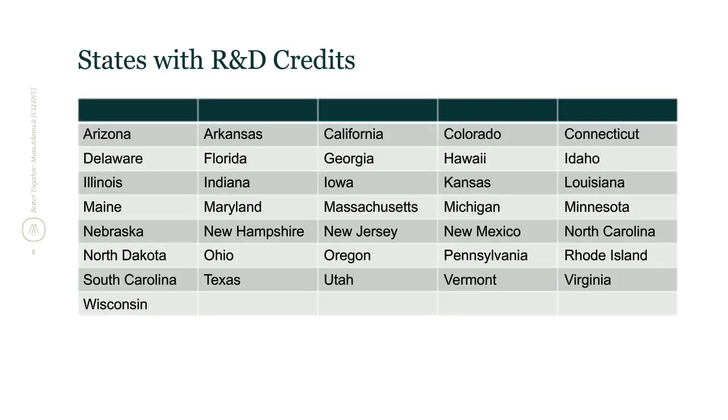All right, so I wanted to put this slide up just to show you all of the different states that have R&D credits. This changes a little bit from year to year, but I thought it was important to point out that if you're doing business in any of these states, they could also have credits. Many of the other state credits do mirror the federal credit. They are modeled after that, but some of them are also a little bit different. Some of these credits are actually refundable. Some of them you can actually sell to other people if you can't use them. So it really just depends on the state. But if you're doing business in one of these, it's definitely worth taking a look at.